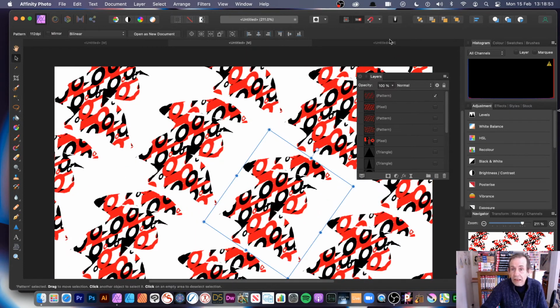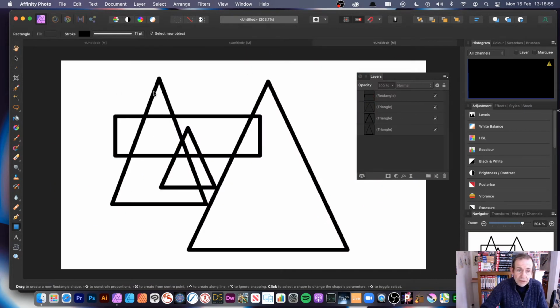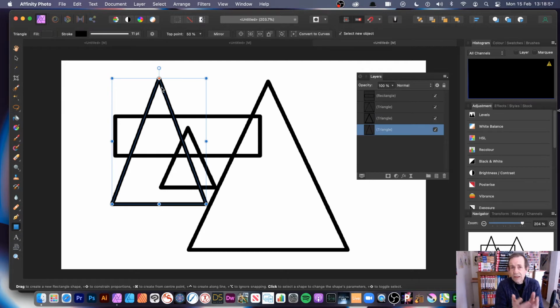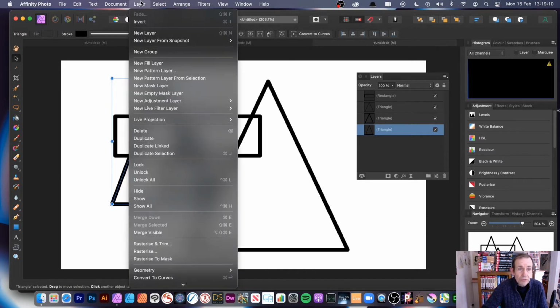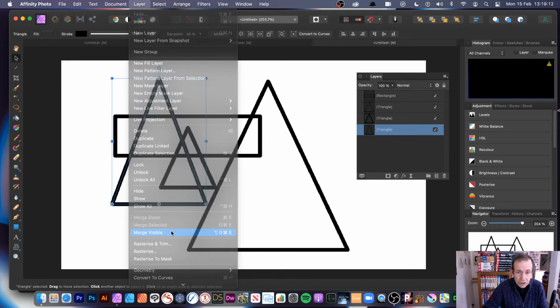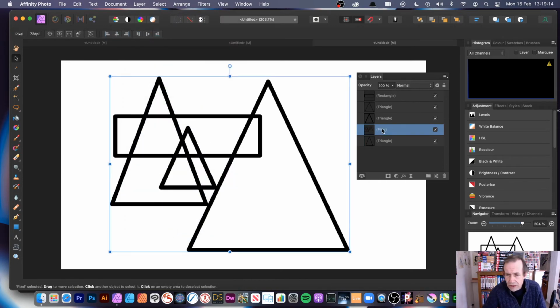Of course, duplicate, etc. Now I'm just going to go to another one, and this time I've actually got some shapes, but instead of ones with fills, I've got just the stroke selected. So the stroke is just as easy. So again, what you can do, you can just go over here. You can move things around, obviously. But what I can do, I can go to layer and I can merge visible. So it all becomes, oh, just because I was selecting the low one, you can move it up. Just move it up there to the top.